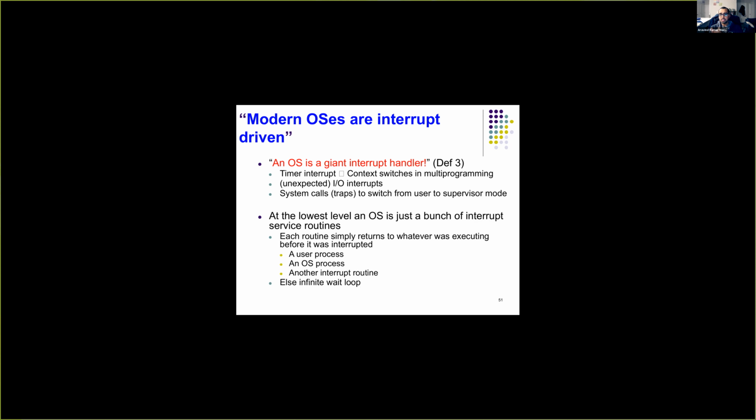Now let's add system calls. The way we can add system calls is again through traps, or interrupts. Whenever a user process has to make a system call, the system call actually leads to a trap. Again, this is an interrupt. The operating system just needs to handle the system call and transfer the control back to the user process. So you can see that the operating system is actually a giant interrupt handler, where interrupts are generated by external hardware and by user processes.